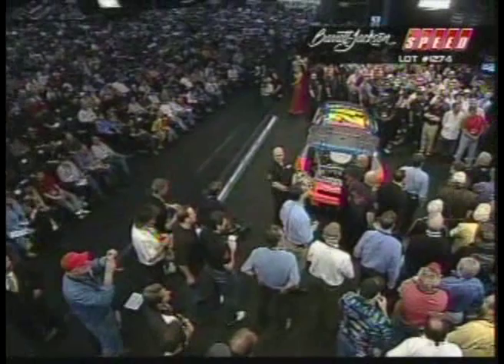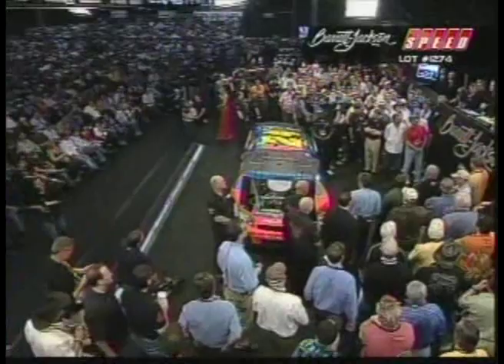This car won Chicago, it won Charlotte in '07. We've got a package here with the bills on the car going back together — this is a race car, it was made race ready. The engine in this car won Kansas. We have the dyno sheets, the motor made 830 horsepower, 530 pounds of torque, and we have the videos, the pictures, all victory lane shots of this car every time it changed colors. This is the real deal.